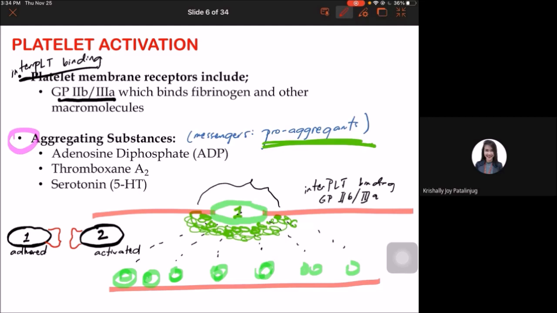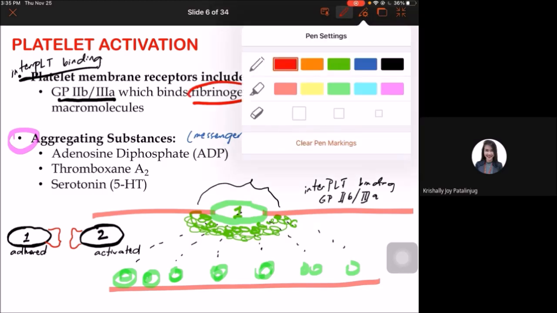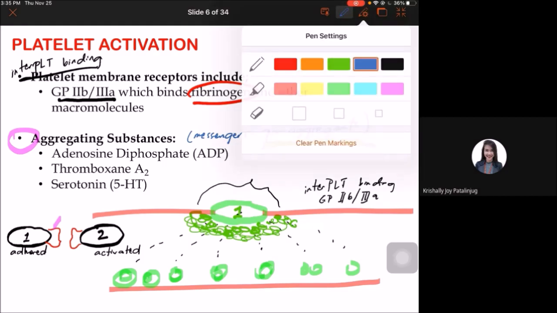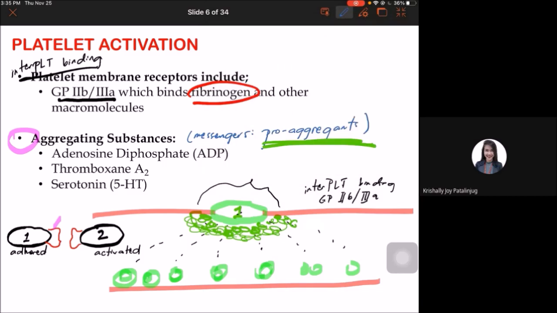platelets, magdidikit sila to one another. And to facilitate interplatelet binding, we need a bridge. No, we need a bridge, and that bridge is what we call fibrinogen. Okay? So, kailangan, syempre, yes, na sila receptor, pero kinsay mag-connect sa ilang receptor to another receptor. Okay? Kumbaga, paano magko-connect si platelet 1 at si platelet 2? Yes, naa sila receptor. Paano nga sila magko-connect? Kailangan ng bridge. And kinsay mag-bridge sa ilahang duha, it's the fibrinogen. Okay, kumbaga, ito si fibrinogen. Okay, siya ang mag-connect, no? Mag-connect sa platelet 1, platelet 2. Okay, so that's the bridge.